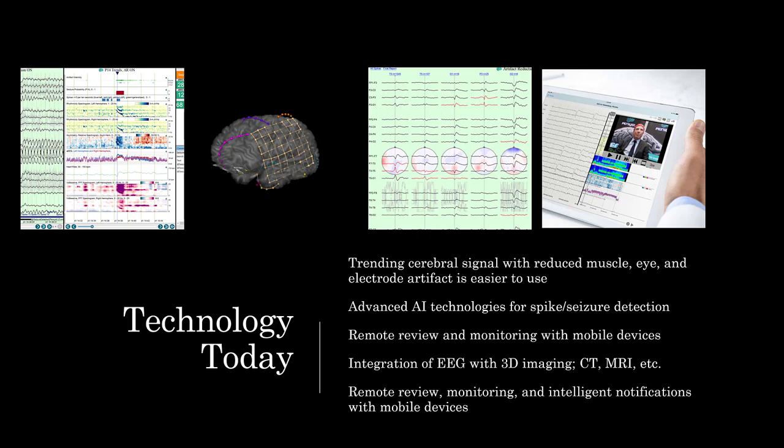And so our talk about quantitative EEG in the ICU and the EMU will include these technologies, the artifact reduction, the automatic identification of electrode artifact, and so forth, because they're available today, and they are fundamental to reducing barriers to adoption that were the rule for the last 2 decades.